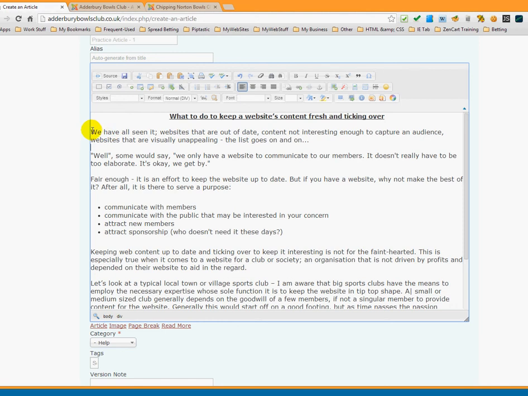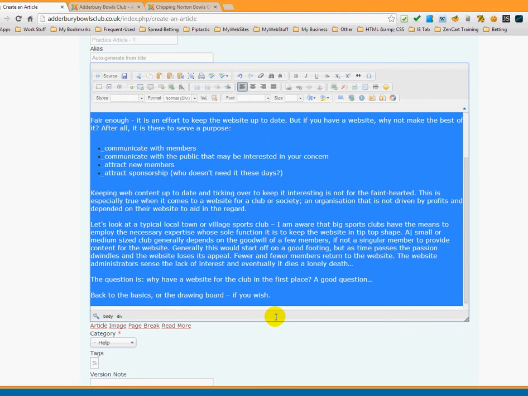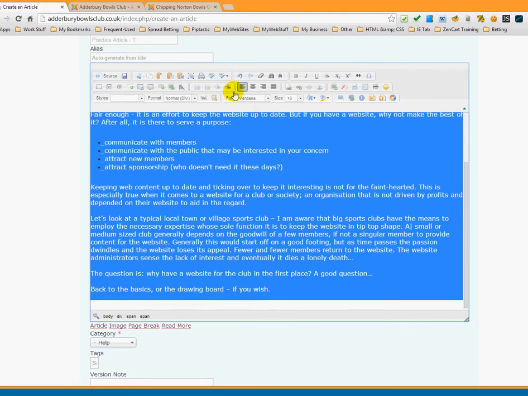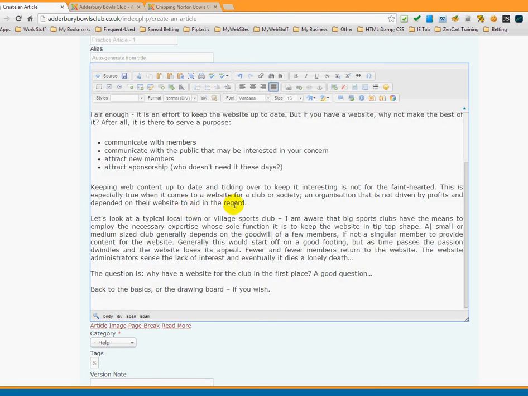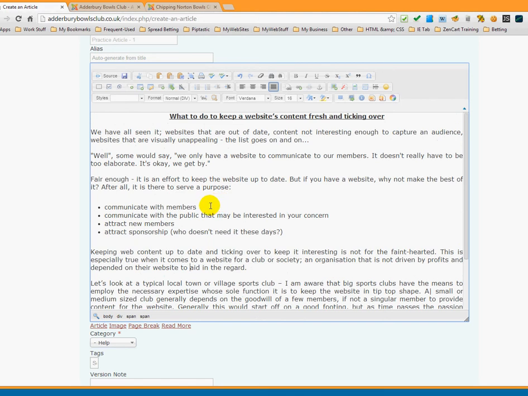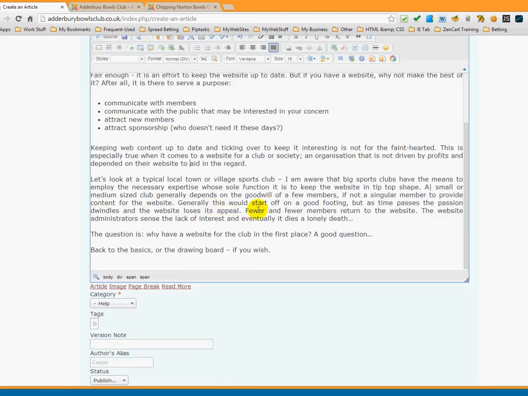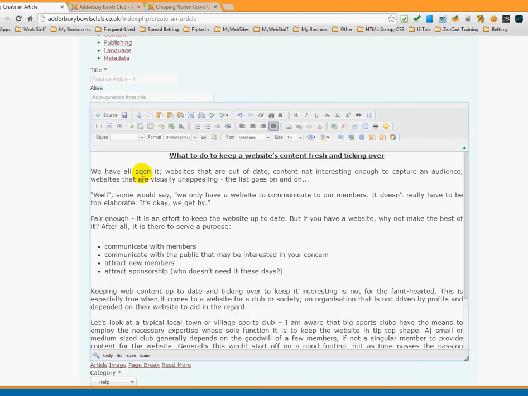Just to illustrate something else, if I highlight the rest of this, all I'm doing is clicking and dragging down to the end of the page. I can actually put this in nice block text, like you would see in newspapers, for instance. It has quite solid square blocks. You'll see that it formats the text, makes spaces a little bit bigger, just so that it is nicely blocked. It always looks neat. You don't have to do that, but it illustrates a few things that could be done. So now you see, this is the whole lot.